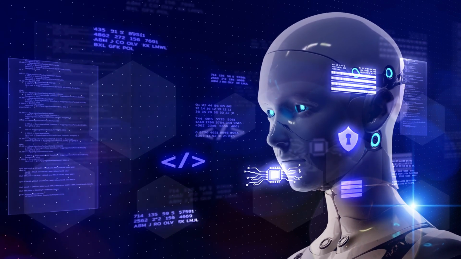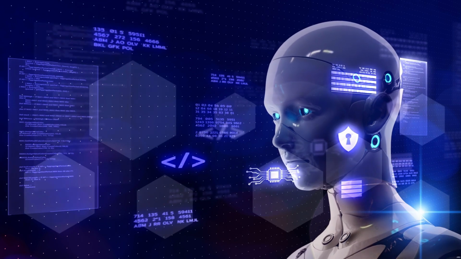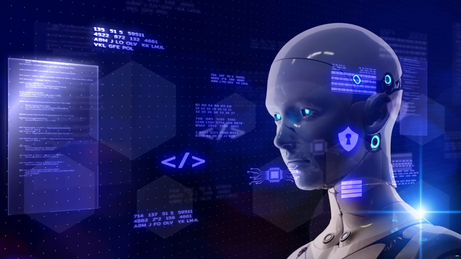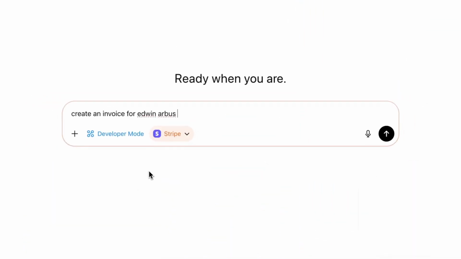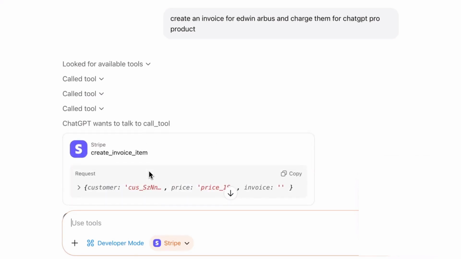I've been in the digital marketing space for over a decade. I've built a 7-figure agency from the ground up. I've seen how technology disruptions play out, and this feels different. This feels like one of those moments where the world changes overnight. Like when the iPhone launched, and suddenly every business model became obsolete. MCP could do the same thing to every business that relies on humans to move data between systems, which is basically every business.